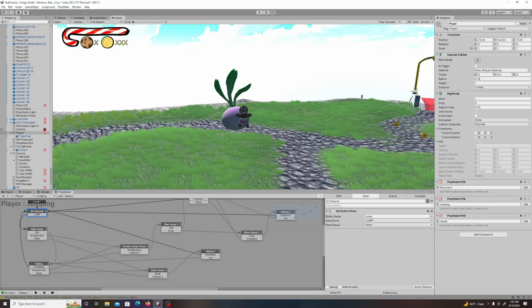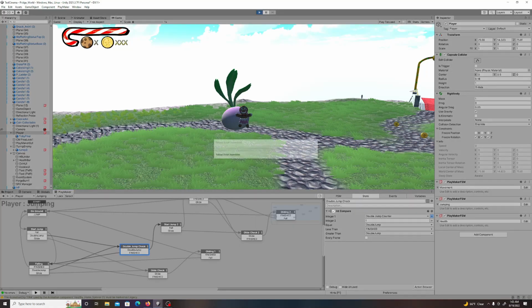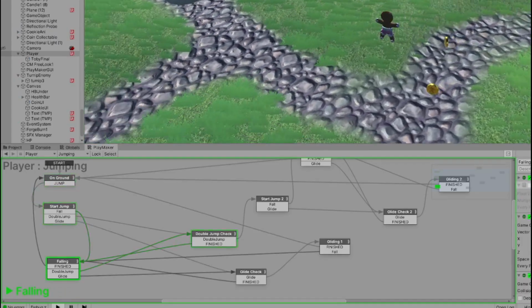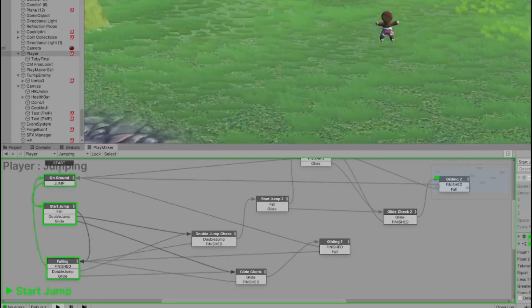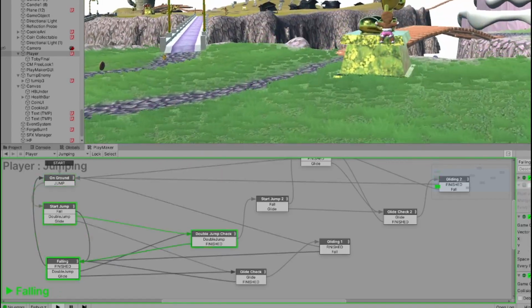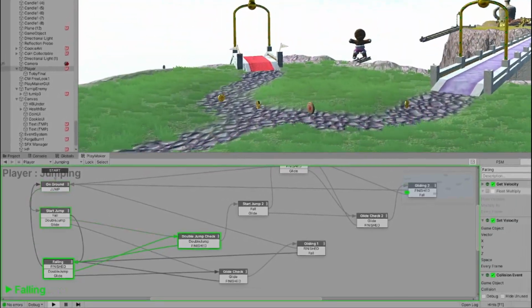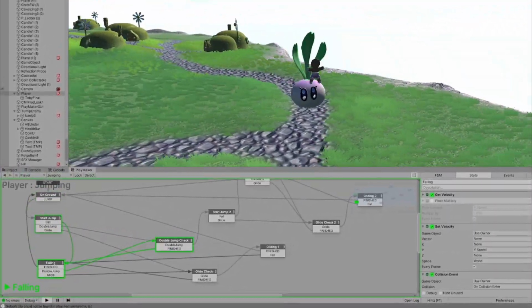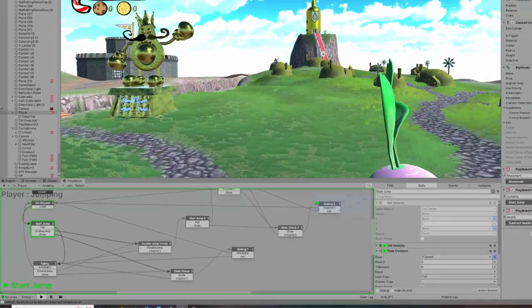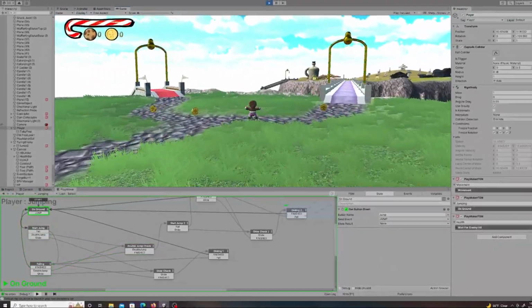It also got a lot more complicated when I decided that I wanted the double jump to also be an unlockable control. Essentially, at this point, for the double jump and the glide, I had it checking constantly to see if you could actually do those, which added several more states to this FSM. And at this point, I realized that I had procrastinated as long as I possibly could, and it was finally time to face my fears and actually animate Toby.